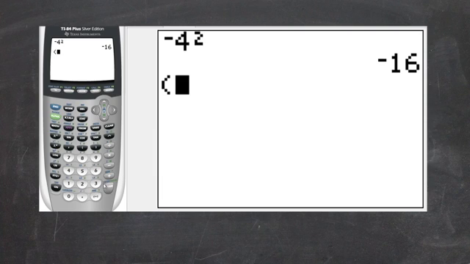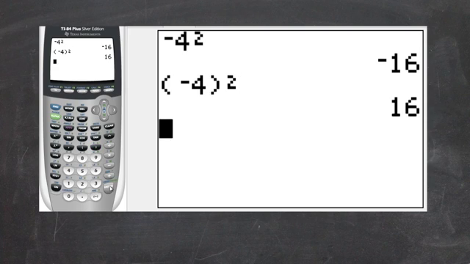So there we go. We put our -4 right in there, and we're going to go and square that thing, all right? And I want you to notice that's how you get a positive 16. So that's why I say, folks, be sure to put that parenthesis around the negative numbers, all right? Positive numbers aren't going to be a problem, all right? But the negatives tend to give some of us mistakes when we just type it in the calculator like we did right there, and we don't think about, oh, I should have had a parenthesis, all right? So be careful with that, all right? And just a little note there.